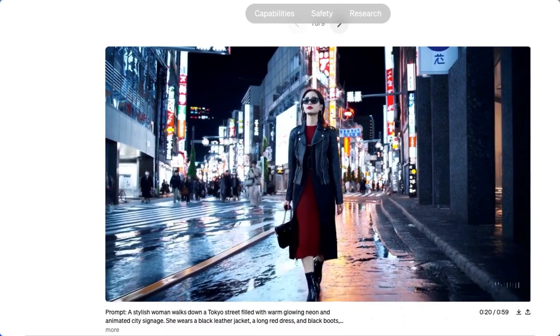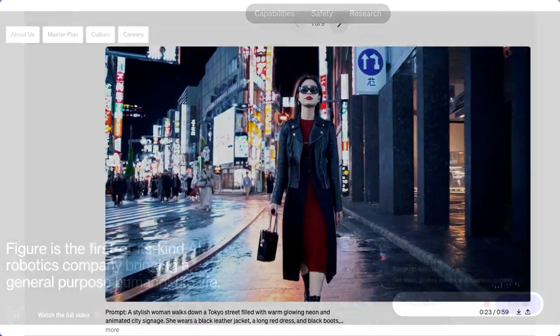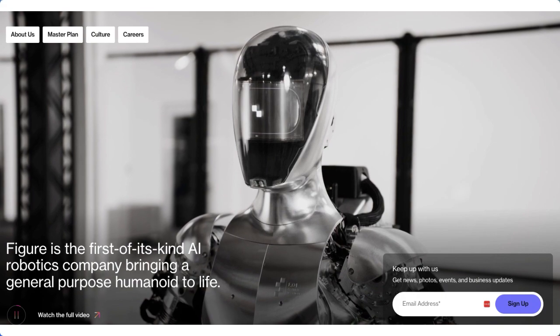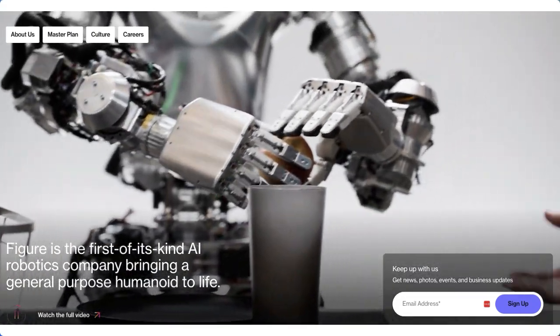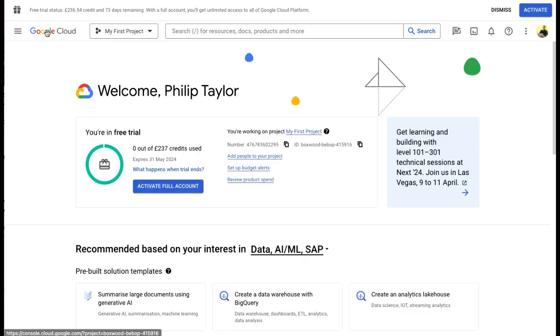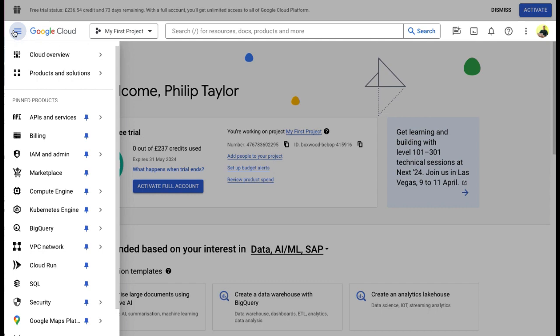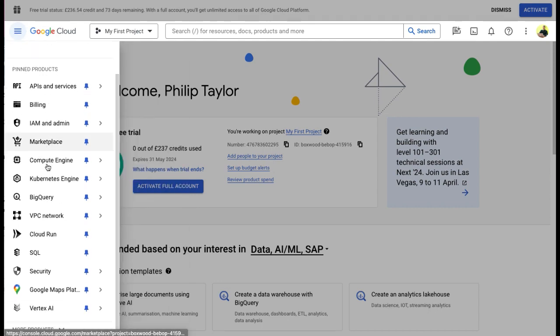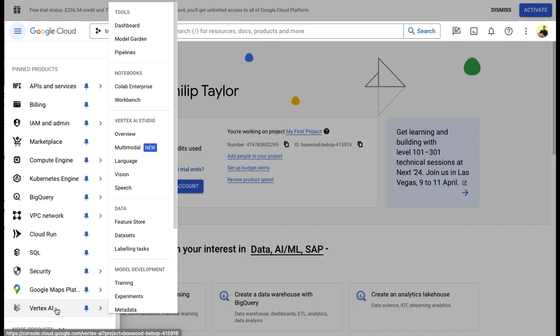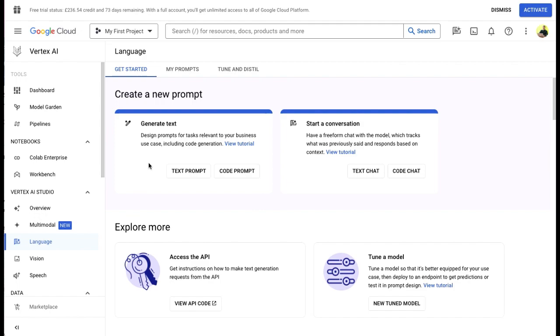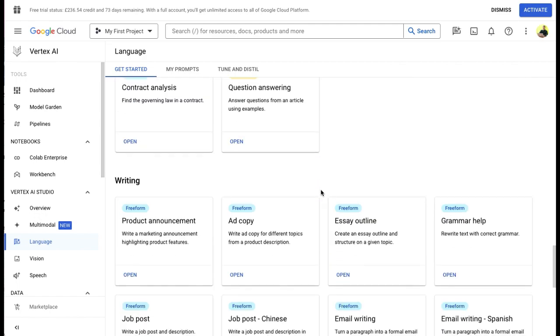Now, in a quarter which saw such Jetsonian advances in AI as OpenAI's video generator Sora, and Figure 1, which to my eye looks like the first walking, talking, fairly functional Android, Google's AI offerings still seem relatively unspectacular. But one AI offering from Google that genuinely is impressive and useful is tucked away under cloud.google.com among the smorgasbord of interesting tools here, with thanks to Les van der Mortel for pointing this out to me, and it sits down here under Vertex AI, Language, and it is a text generator capable of producing excellent ad text.